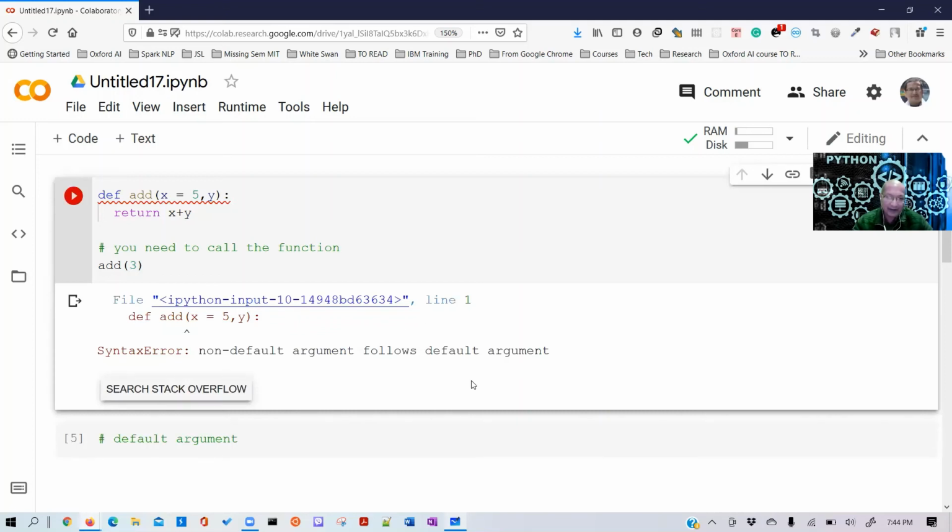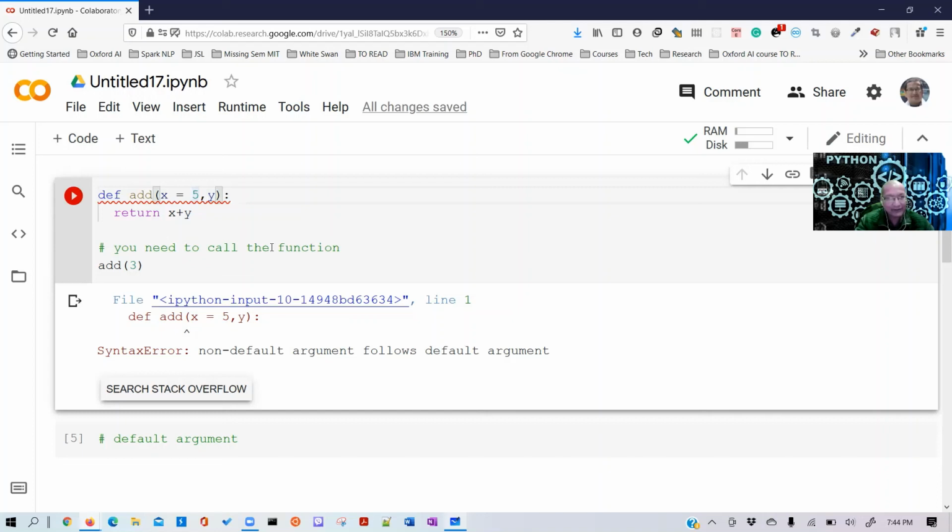Why did it give an error? It's very straightforward. We're passing 3, and the Python interpreter thinks that 3 is the value for x, so it just overrides 5, but now it doesn't get the value for y. So it doesn't work.